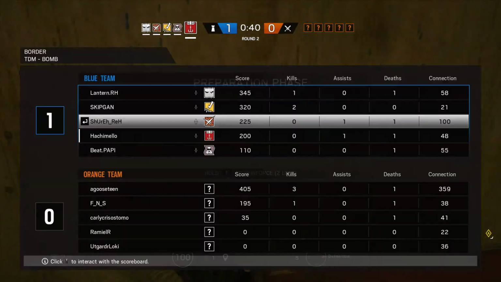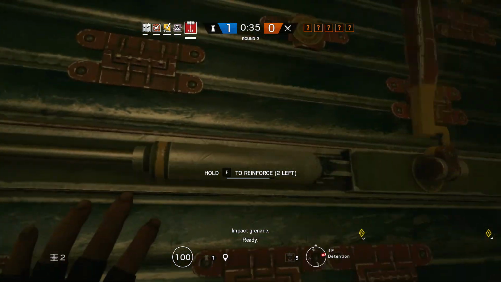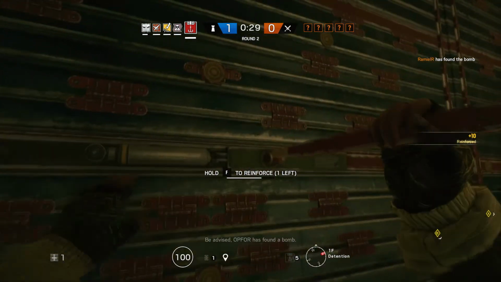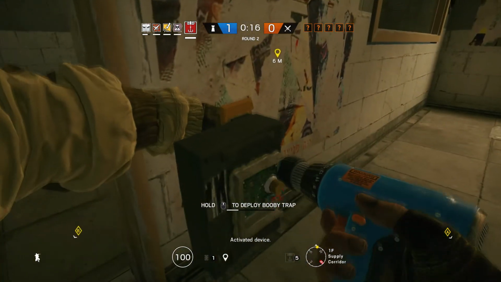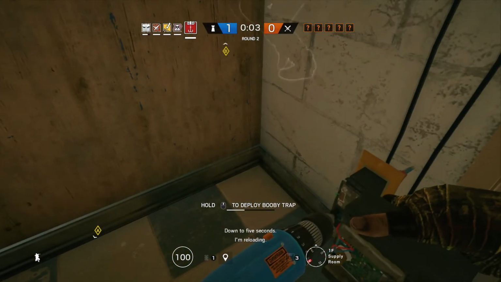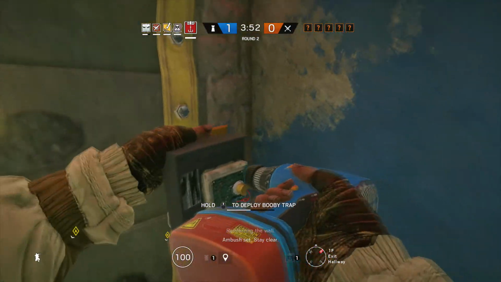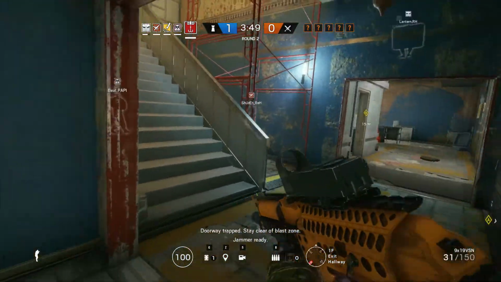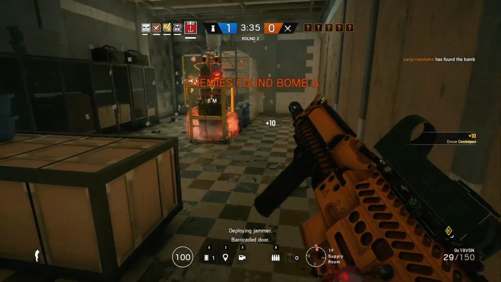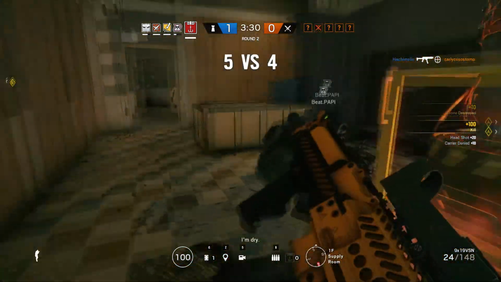Protect the bombs. Be advised, Op 4 has found a bomb. Don't get trapped. Stay clear of blast zone. A bomb is located by Op 4. I'm trying.